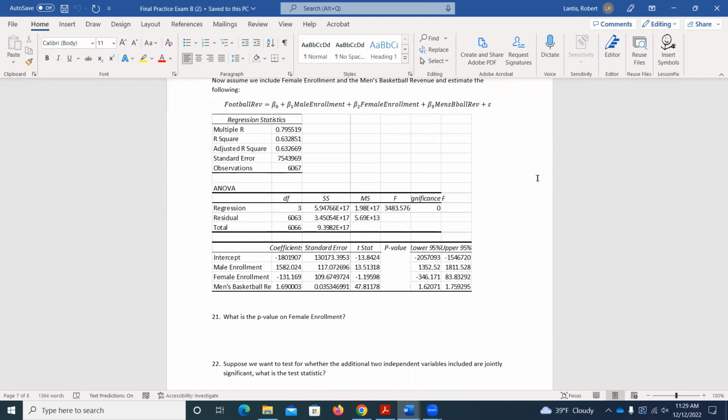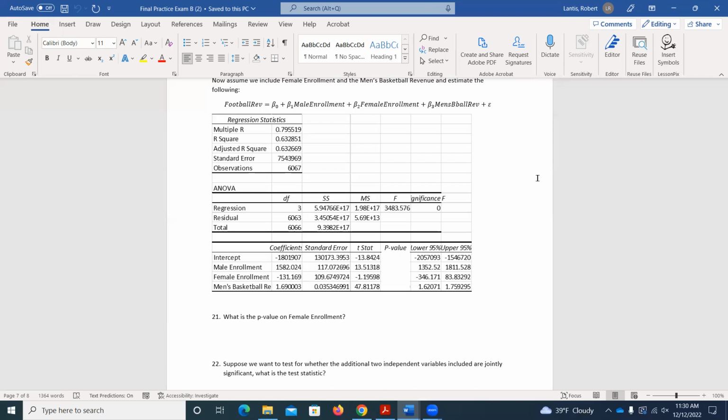So instead, what I might ask you about a question like this is, here I've included three variables: male enrollment, female enrollment, and men's basketball revenue. I think the original idea was, are there complementarities in these two sports, or are they substitutes? We could interpret these different coefficients, but if I have multiple variables on the right hand side, I might focus more on how I make predictions. I have these slope coefficient estimates. How could I make predictions for a hypothetical school's football revenue?